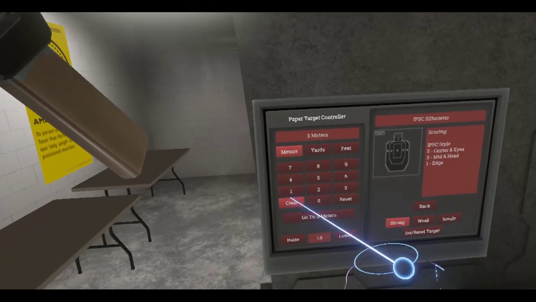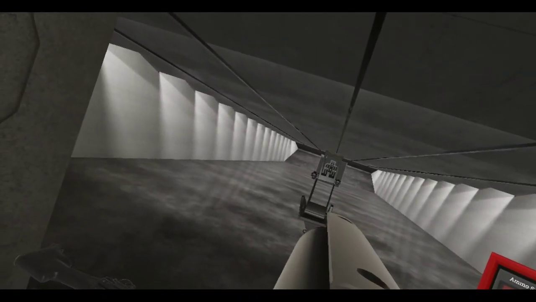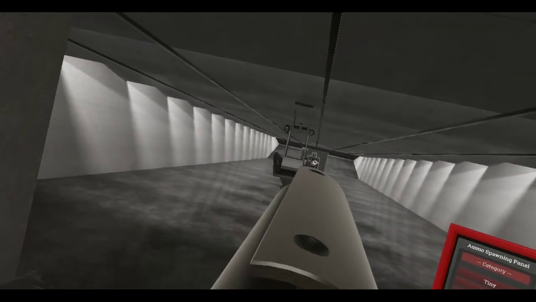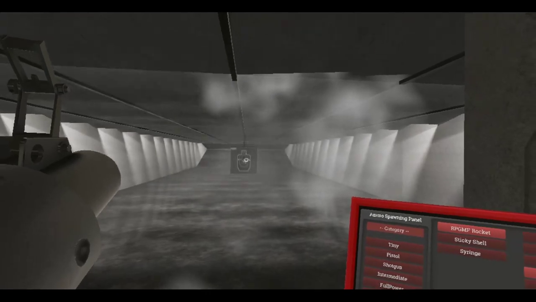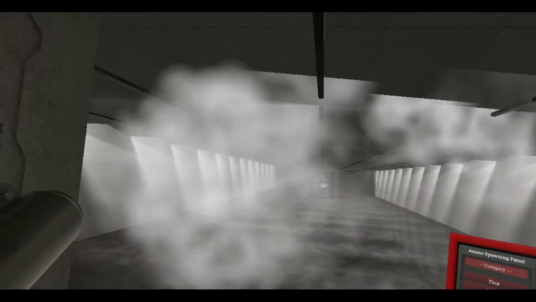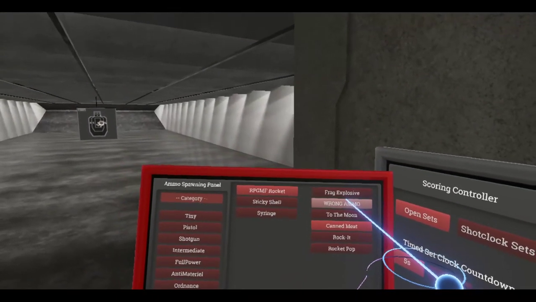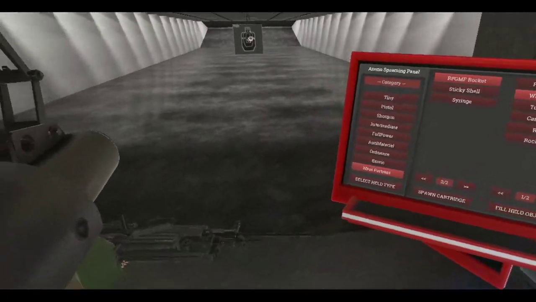Let's go a little farther. Hold on. Clear. Let's go 10 meters. Let's reset the target. And... Okay. But yeah, you know, that's that target, that round type. Ooh, a lot of smoke there. And these ones, oh yeah, I think we really do need to go outside for this. But the wrong ammo is pretty much like a mortar.